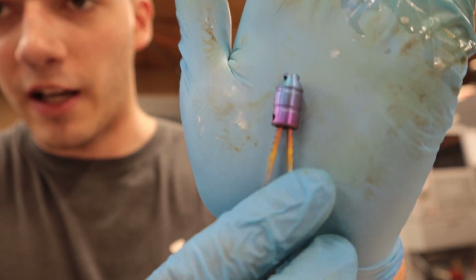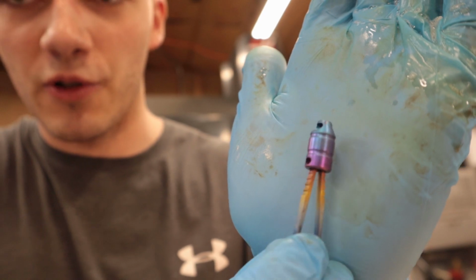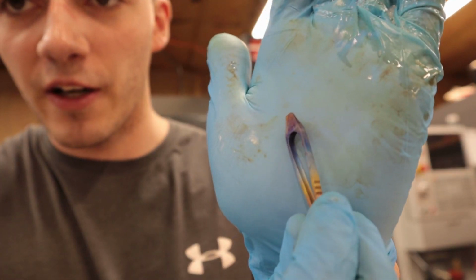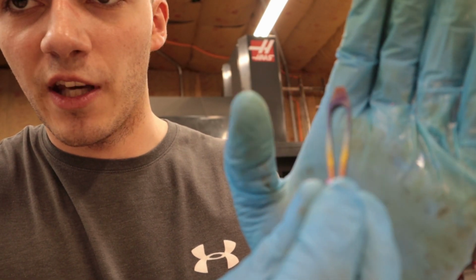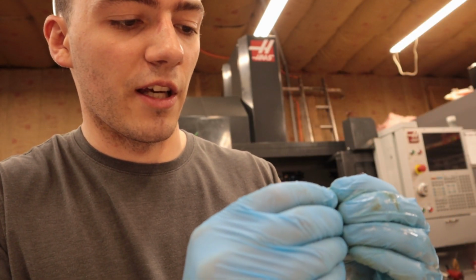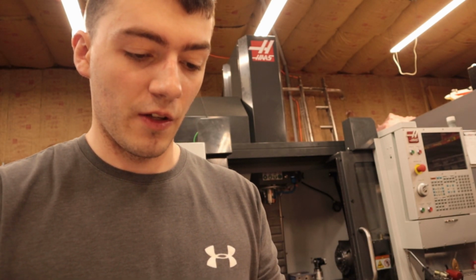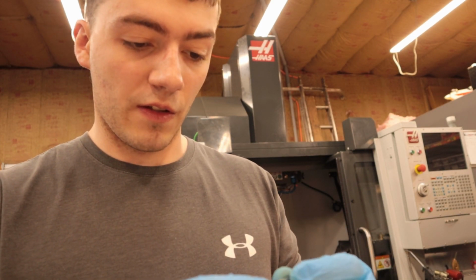So I ended up getting a lot better colors on the cap. Ended up getting like purple to teal, which looks really awesome. And then I spent a little more time in the blues down here, and I skipped most of the yellows, because usually the yellows don't look very good after your hand oils touch them. So yeah, that's one of the color shifting ones.